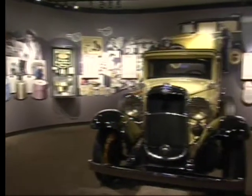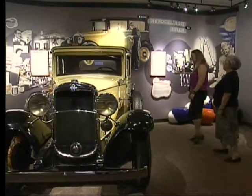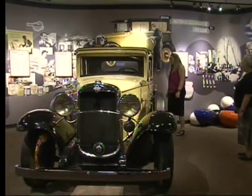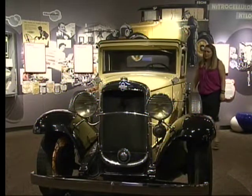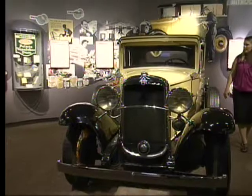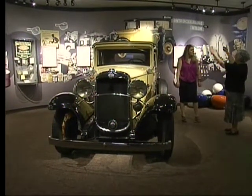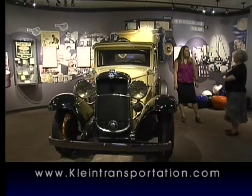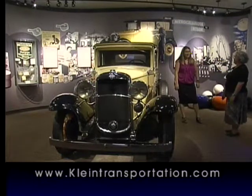This is a neat automobile because it has a lot of the DuPont products on it. It's a 1931 Chevrolet 5-window coupe, and the paint is DuPont paint. The fabric is there, the tires, the rubber. And what's interesting about this is the way the car got here. There was a big window, and they had to remove the window and a lot of the outside facade, and a big lift brought it in here. So this car will be here a long time for you to enjoy.